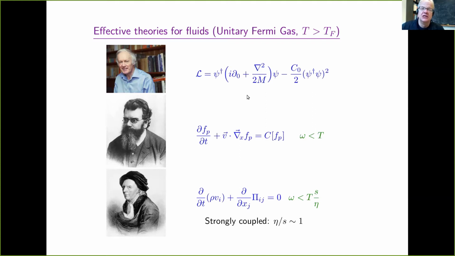So there's a non-relativistic spin-a-half particle just described by a Schrödinger Lagrangian. And then the system is so dilute that we can summarize all the interactions by just a single contact interaction governed by some strength C0. And of course, we can tune that one parameter to unitarity, where the scattering length diverges. Then in a suitable regime, if you go to longer distances, lower energies, you can describe the system in terms of quasi-particles. So that indeed is the case at temperatures that are significantly larger than the Fermi temperature. So you have a set of quasi-particles, and there's an equation of motion for these quasi-particles, and that's just a Boltzmann transport equation characterized by some kind of collision term. And this transport equation will describe properties of the system at energies or frequencies that are less than the temperature. If you probe even higher energies, then you do really resolve local behavior that requires the full Schrödinger equation.